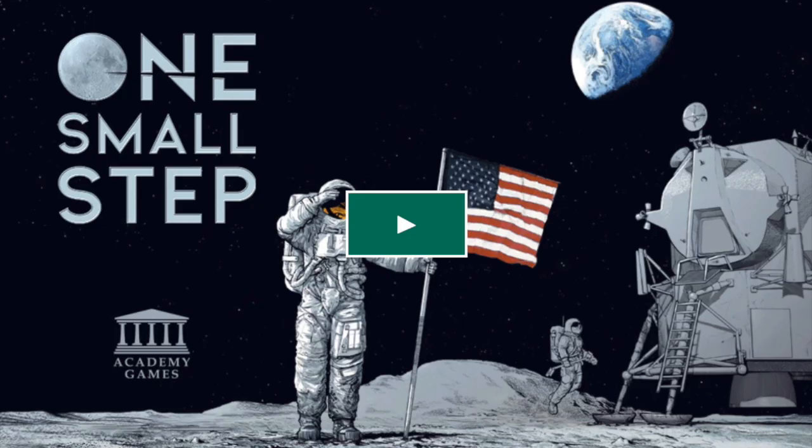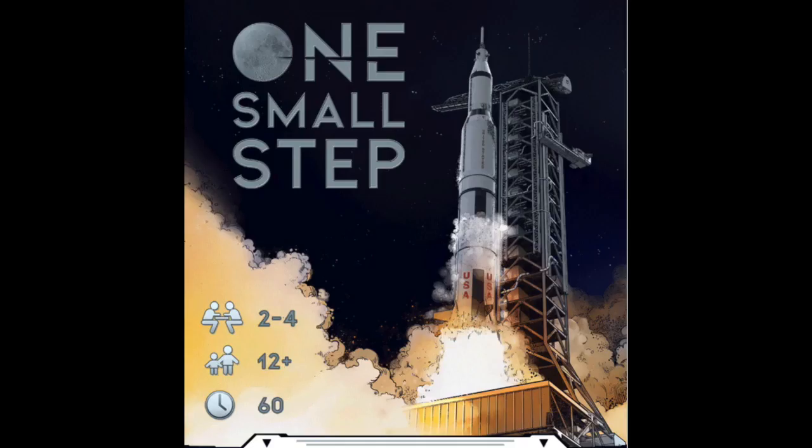Academy Games and One Small Step lead the US and Soviet space agencies in their epic race to the moon in this engine-building, worker placement Eurogame. But Uwe, I spoke to Uwe, and he tells me that there are war game elements. It's the Cold War, man. You know what I'm saying? The Twilight Struggle, you know what I'm trying to say? Okay, so he guarantees me that if one side is losing, you pick up the miniature satellites that are going to be there and you throw it at the other guy's head. Can't get more war game than that.